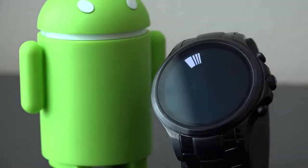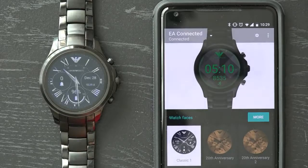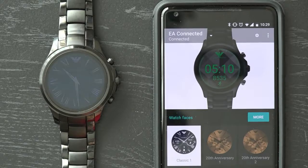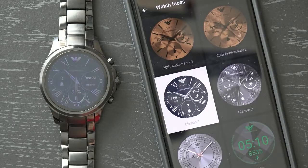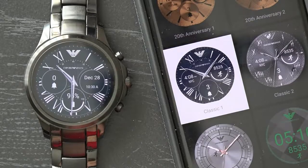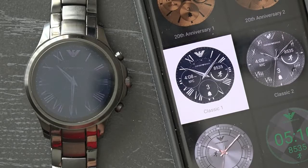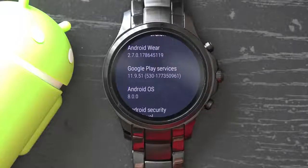As for software, nearly all Android Wear 2.0 watches will feature the same software experience. The user interface isn't different on each watch, unlike what you tend to see on Android phones. Manufacturers however create micro apps that personalize the watch closer to the brand, although the Armani Connected foregoes all of that and went for a more what-you-see-is-what-you-get approach. But good news — the Armani Connected is on the short list of watches to receive the Android Oreo update.